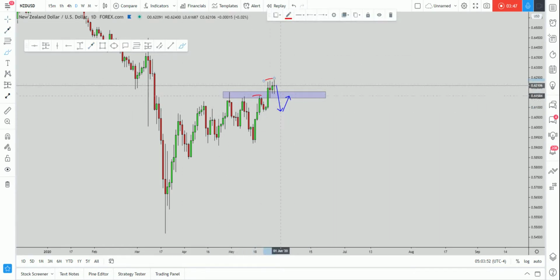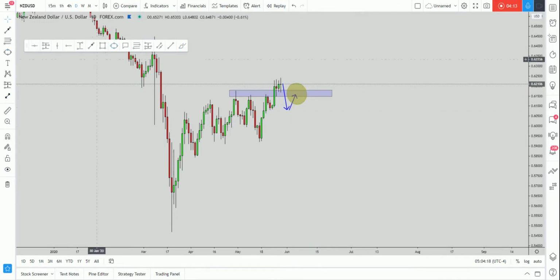We will have the possibility to create this inverted head and shoulders, go for a clear retest of structure, and complete the impulse correction and impulse pattern to the downside that we have from our weekly perspective as we have already seen. So with students, if the market manages to break below this area, on the retest, we will be monitoring price action from a 4-hour perspective inside of this area, waiting for the market to provide to us one of our valid entries. And as soon as the market provides to us one of our valid entries, we will be taking a nice short with a very good risk to reward and very good probabilities for the move to the downside.